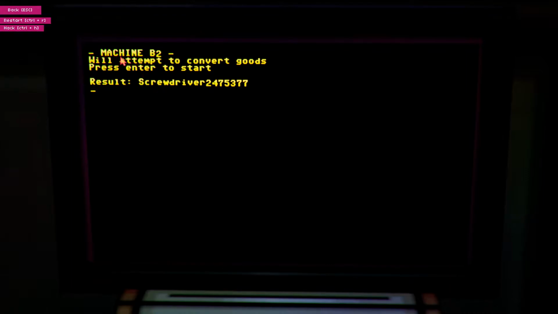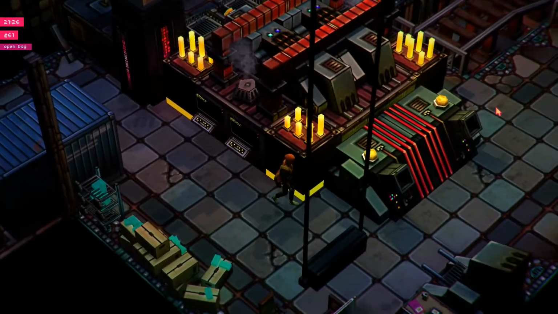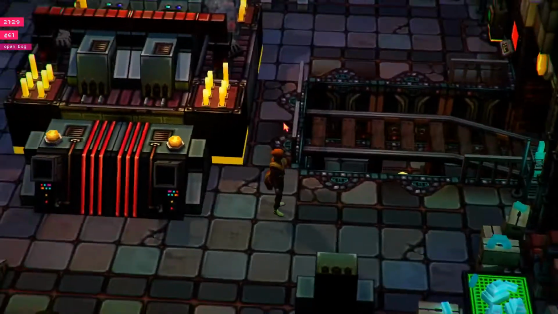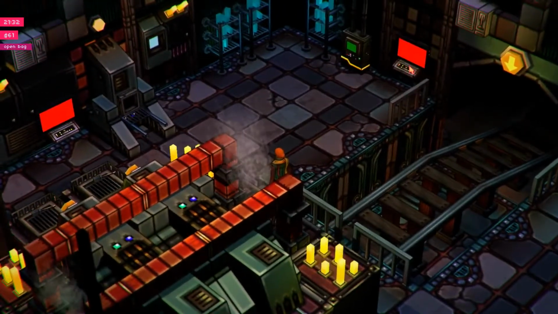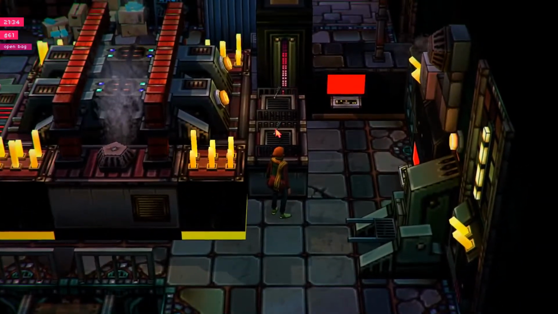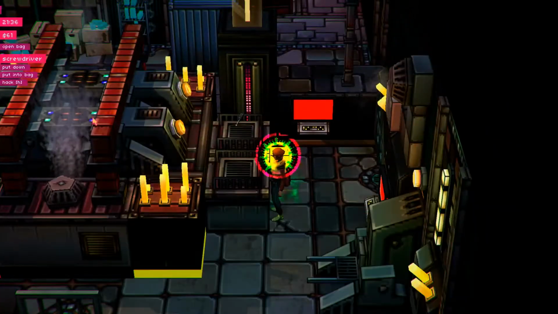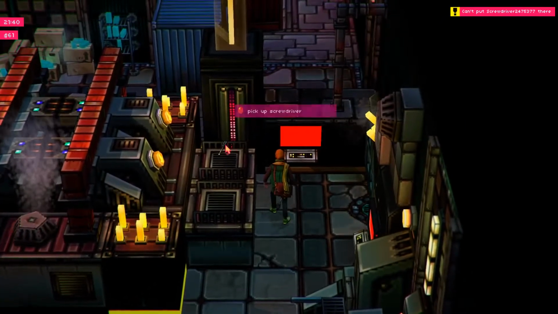Another screwdriver, different identifier. Okay, are those regular screwdrivers? Ooh, fancy. So that's where they're dropped off by the minecart, I guess. Pick up screwdriver. Hack screwdriver. Set megahertz 266. That just seems like a normal screwdriver.